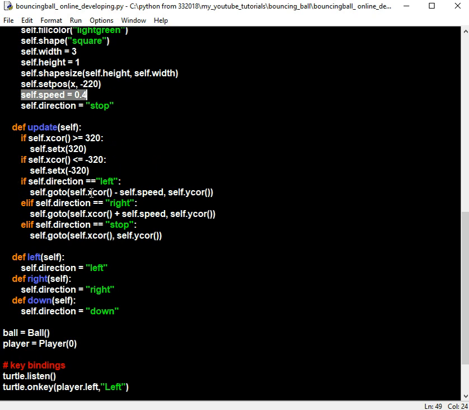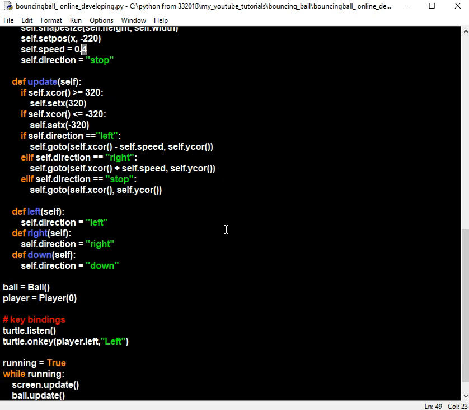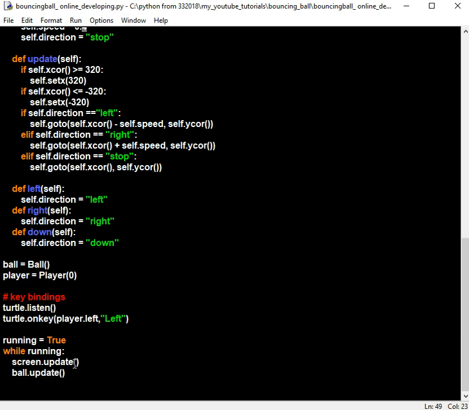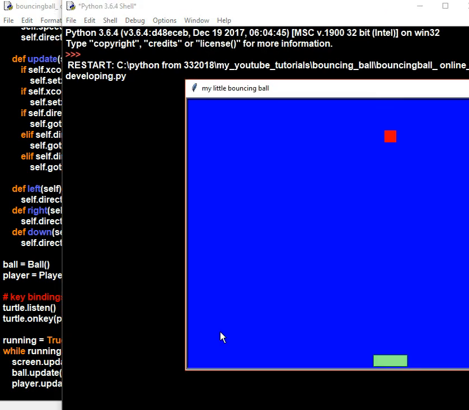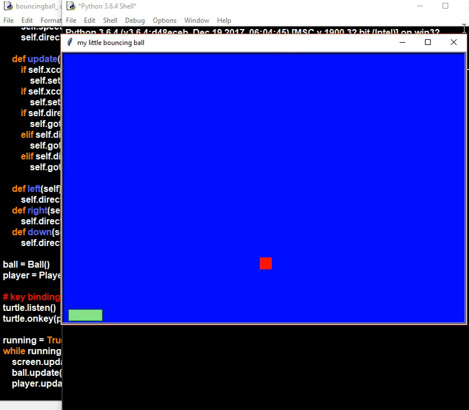So self.xcor minus self.speed is minus almost nothing. What we have to do next is update the player. How do we update the ball? Inside the main game loop. So we call player.update. Now we can try. When we push it, it's going to the left side.